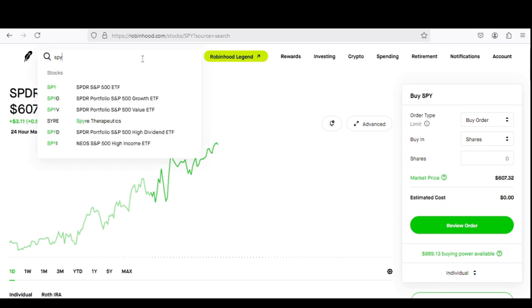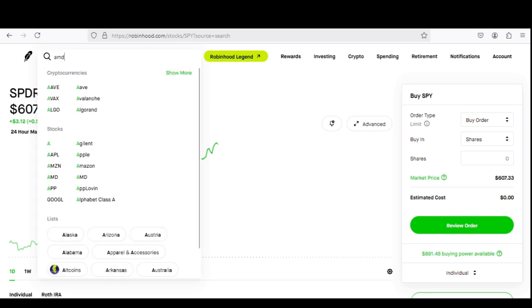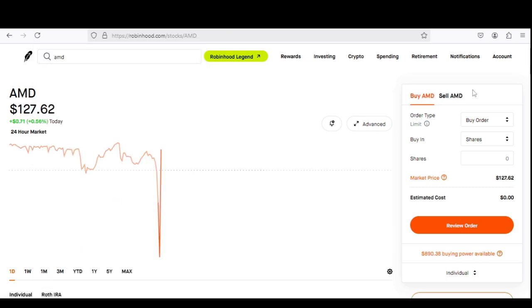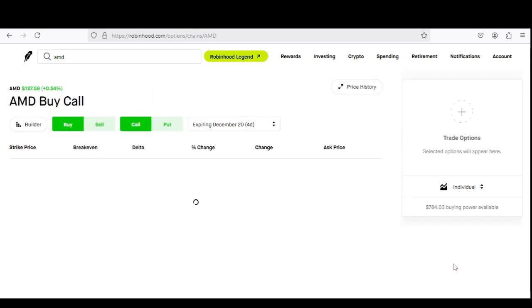So the first thing I would do if I were to invest $10,000, I would go and pick up one LEAP on AMD. So let's go ahead. We're going to open up AMD. Here we are on AMD, and we're going to go ahead and scroll down and try to open up the AMD options. To get that done, we're going to go to trade AMD options in the bottom.